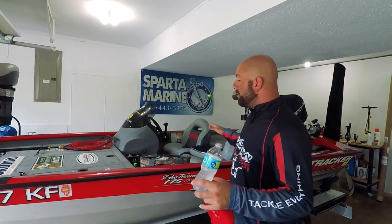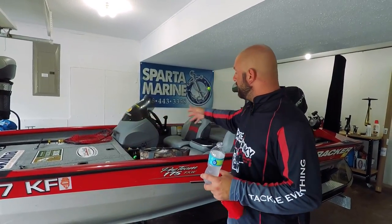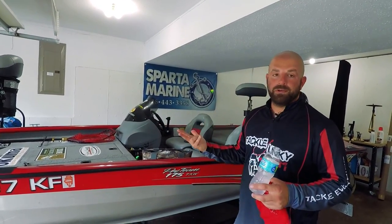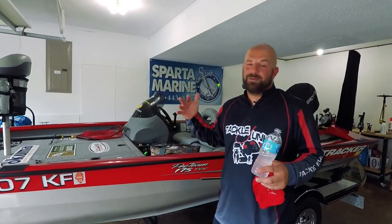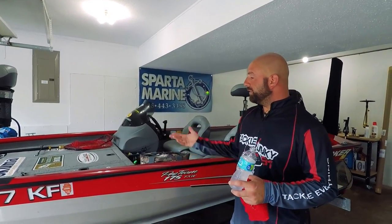I'm not affiliated with Tracker at all. For the size of the boat it's very roomy. You can fish three pretty comfortably. I prefer to have the front deck to myself — usually just me up front and a buddy in the back, or I'll fish up front with one of my boys and my other boy in back. But you can fish three out of it; I prefer two. I actually prefer to fish just by myself so I have the whole boat, but it does fish two really comfortably.